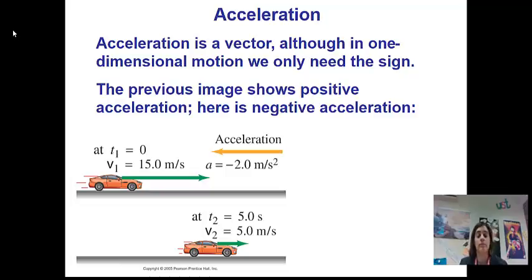Acceleration, also being a vector, has direction. You can have acceleration in the positive direction or the negative direction. Also, there's some things to look at. You can have velocity in the positive direction while acceleration is in the negative direction. When acceleration and velocity are in opposite directions, we will often refer to this as deceleration. Okay? When acceleration and velocity are in the same direction, we just say it's acceleration no matter which direction it is. Because you can accelerate in the negative direction while having negative velocity, you would then be speeding up in the negative direction.